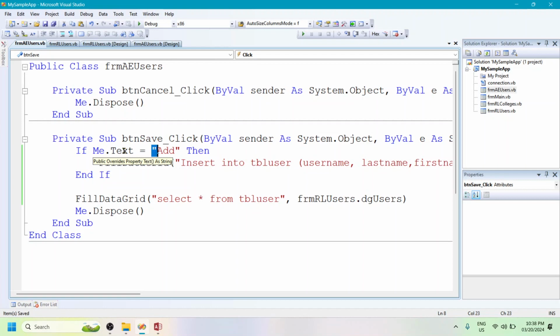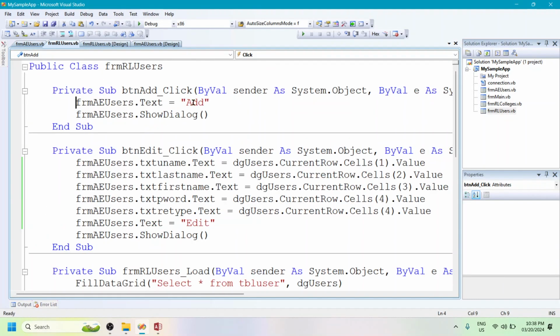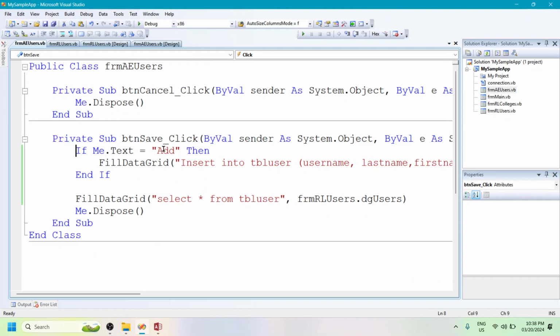Therefore, please be careful with your code in here. Check this one. If this is a capital letter A here, it should be the same with your condition. So capital A, small letters D, and then D, same with this one in our condition, there, capital A and then small letters.